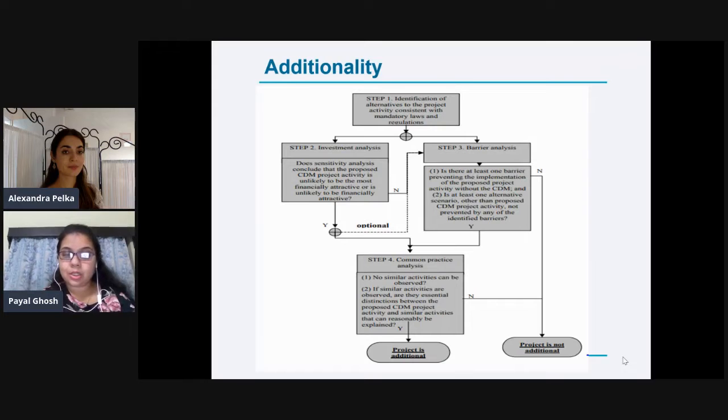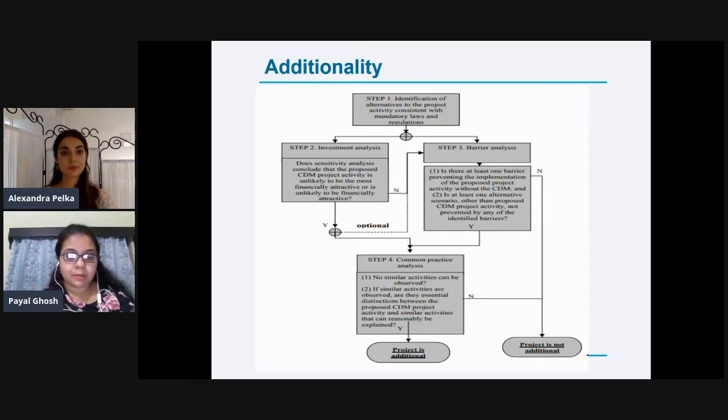If a project proponent chooses, they can also go in for both step 2 as well as step 3. But what is absolutely essential is that whatever step is chosen by the project proponent, they have to complement it with step 4, which is a common practice analysis. This is a credible step, and it complements step 2 or step 3, and shows that the project activity is not a very common practice in the country or in the region. And even if it is a common practice, there are essentially differences or distinctions between those and the project. For example, there are other landfill gas projects that are happening, but these are only possible with some carbon revenues, or only possible because they have got some subsidies. So that has to be essentially documented.